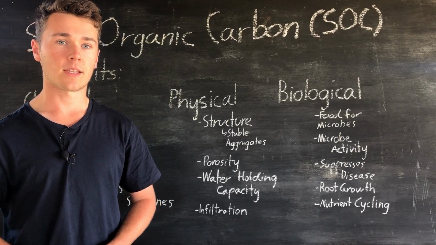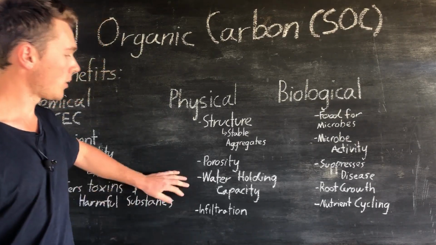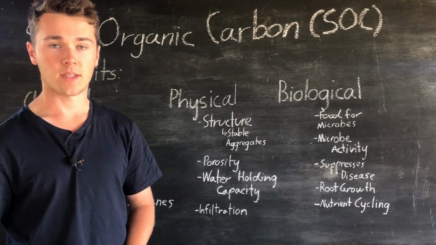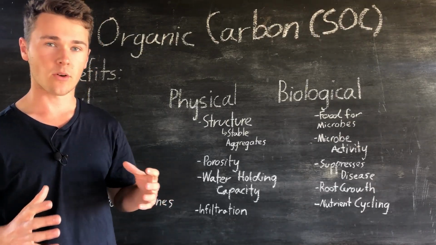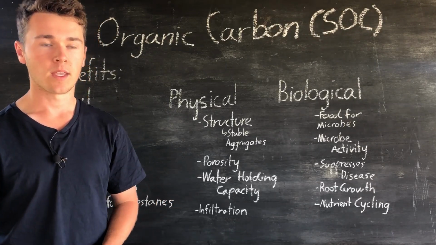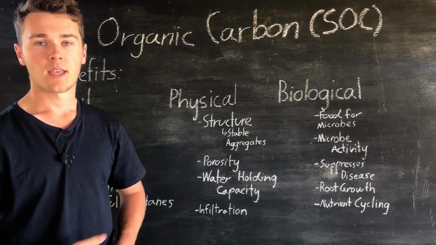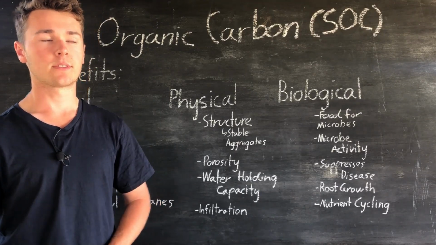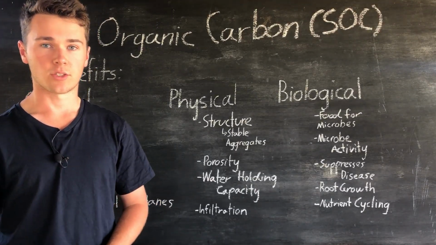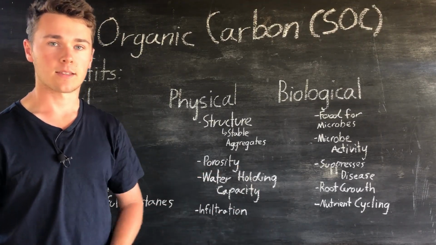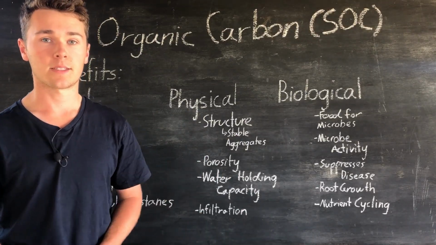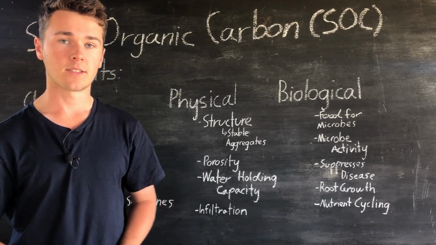Because soil organic matter is charged, it means that it can hold onto more water. So it increases soil water holding capacity. Now this is really good as we want to store as much water as we can in our soil. This prevents it from, say, running off and losing it. Water holding capacity also reduces the evapotranspiration that we get off our land. So essentially we're holding more water in when it rains so that our plants can use it when they need to.